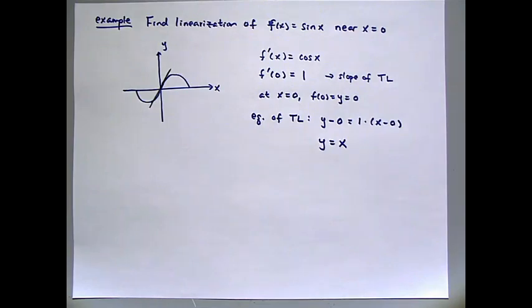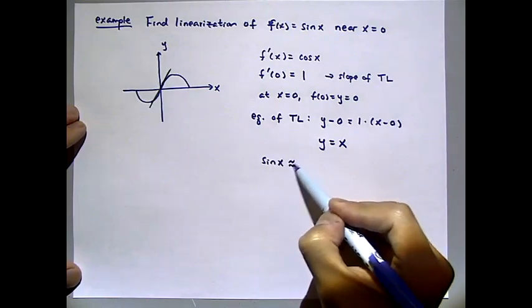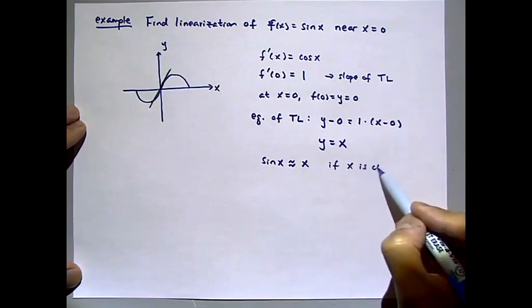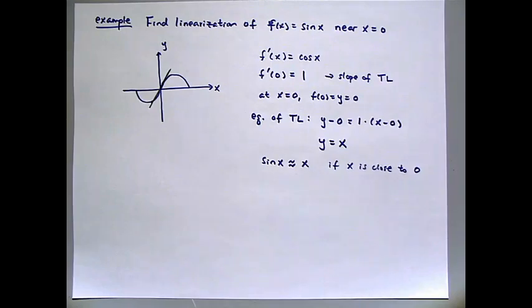And so this is saying that sine of x is going to be approximately equal to x if x is close to 0. Right? The tangent line equation is x. The function itself is sine. So here, this is something that's pretty useful. If I ask you what is sine of 0.2, now, without a calculator, you probably won't be able to tell me that. But if you know we can do this, then sine of 0.2 should be 0.2.